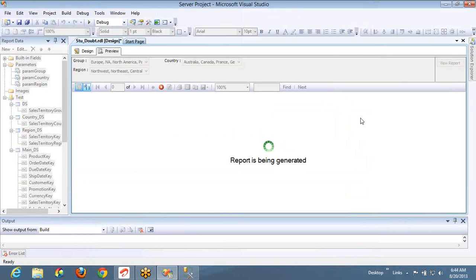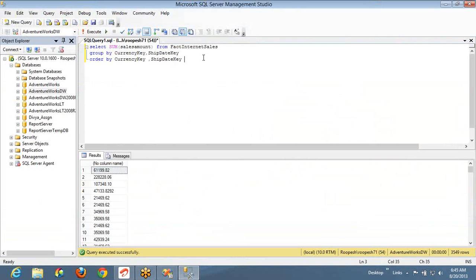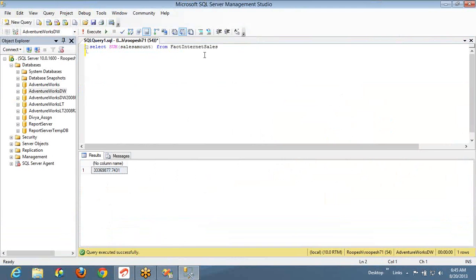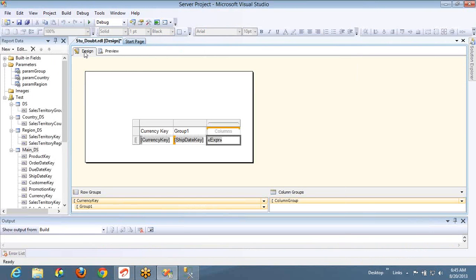It is the data set what we are using to get the complete records, complete data to show in your report, right? So I have given the main underscore ds as the scope. I specified it explicitly. So that means don't depend on the groups here. Just get the main data set and scope. That means all the records that are getting in the data set, use that scope. And it is doing the same. It is taking all the records and taking the sum. Right? You understood what's the difference of adding a scope and not adding a scope?